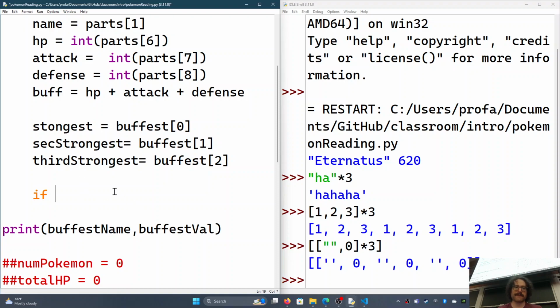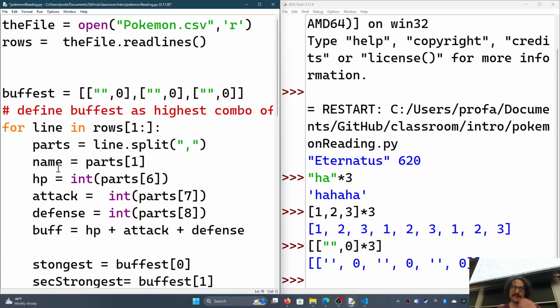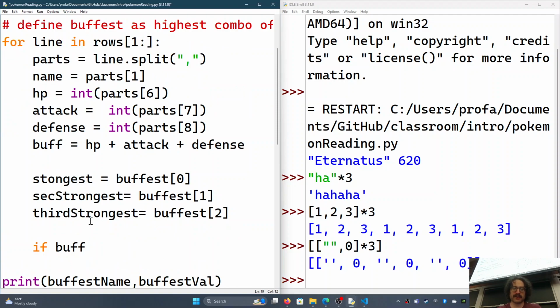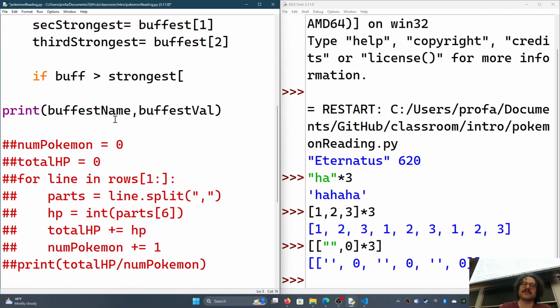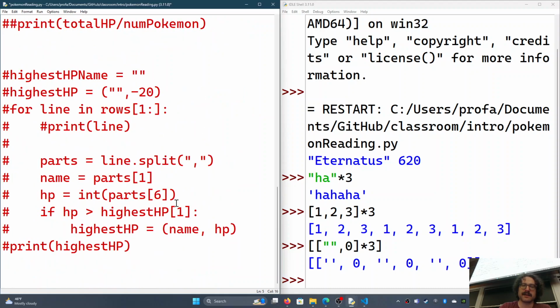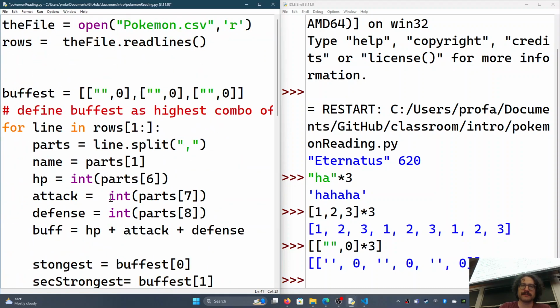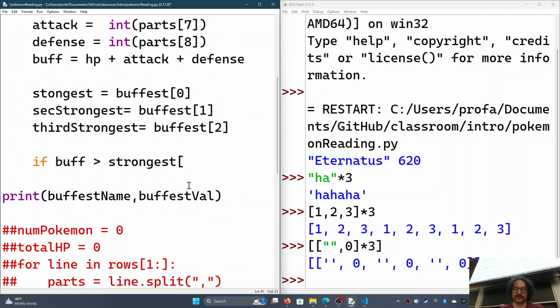So we'll say if buff is greater than the strongest, and then each of these has 2 values. It has the name, and then just like over here, it has the name, and then it has the field, the value, so like that.